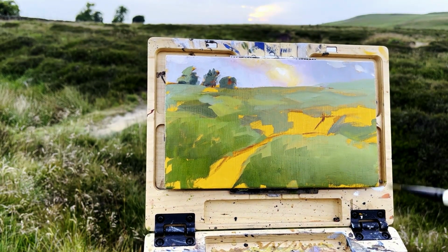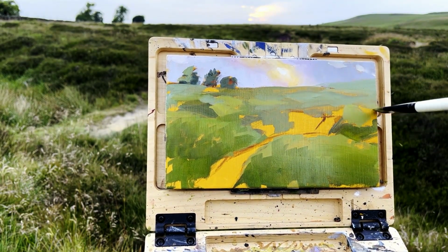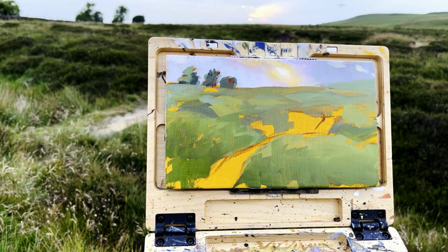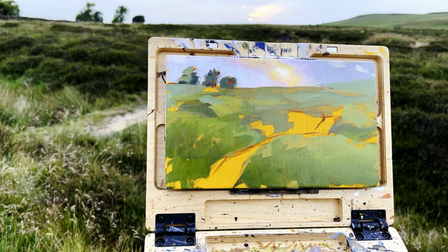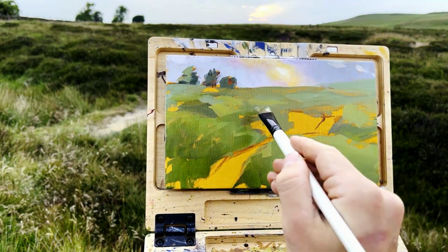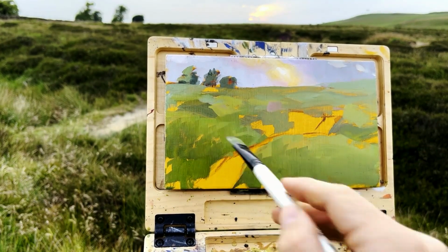Just patching in some of those more yellow greens that I see in the distance. Also got some pinky purple colours. Let's get some of those in as well. They're nice.